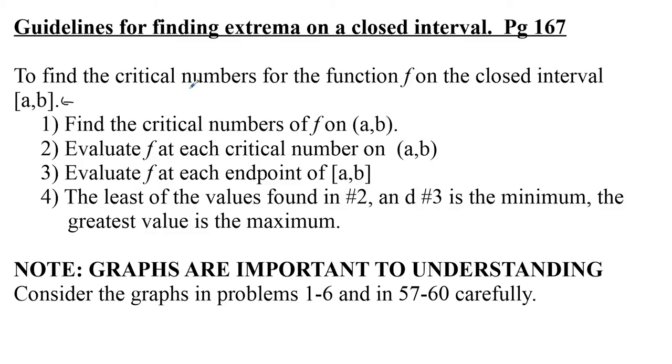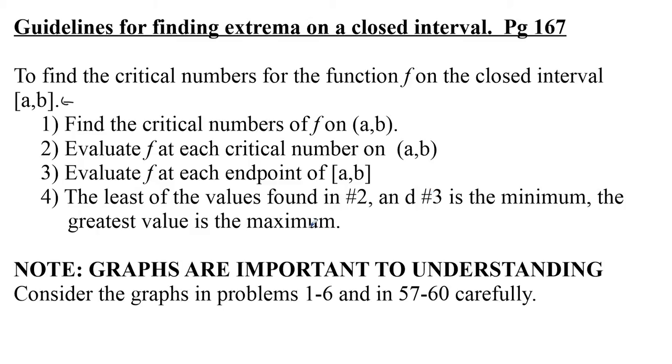All right, so find the critical numbers on the closed interval from A to B. We're going to find all the places where the first derivative is either undefined or 0. We're going to evaluate each of those critical numbers, and then we're also going to evaluate the endpoints of this interval.